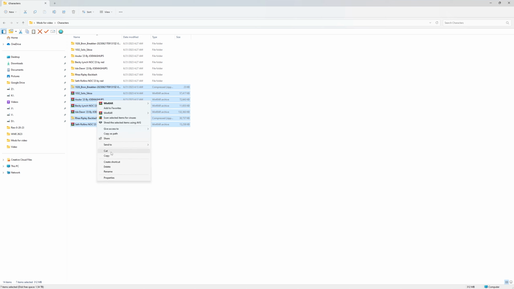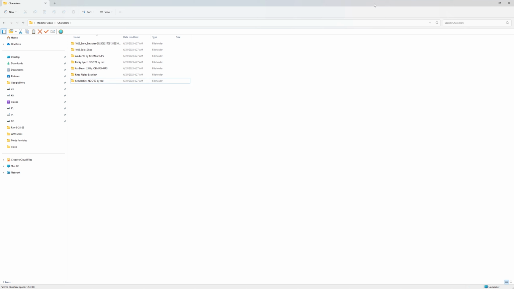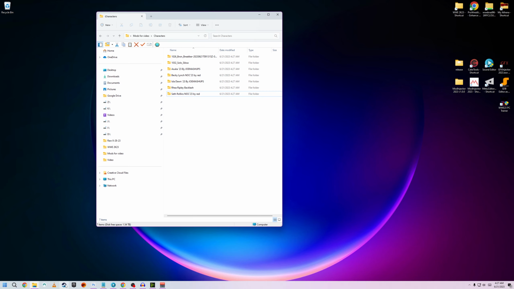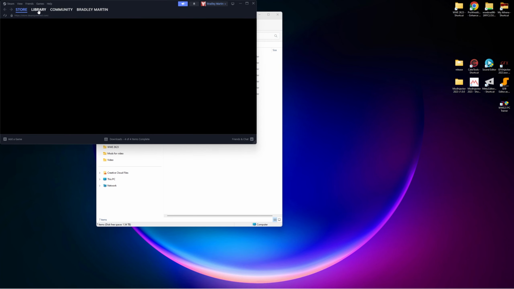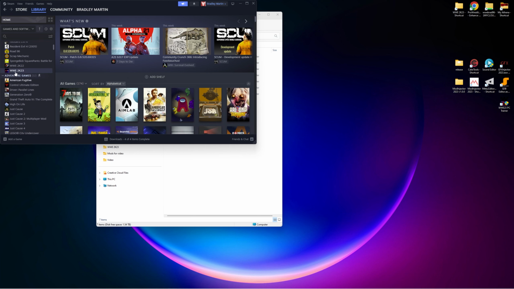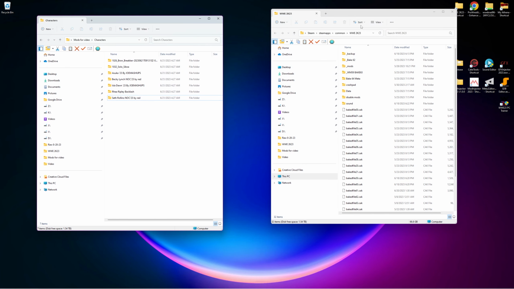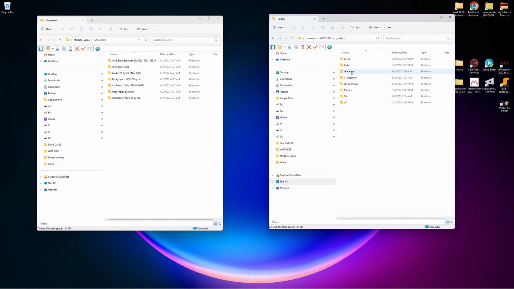All right, let's go ahead and delete these original zip files. Let's go ahead and open up our 2K23 directory in a new window. To do that, we're gonna go to Steam, Library, scroll down to WWE 2K23, right click, Manage, Browsable Files. All right, we'll go into our Mods folder, go to our Characters folder. We're gonna go into each and every one of these folders and just place all those files right to our Characters folder, just like this.